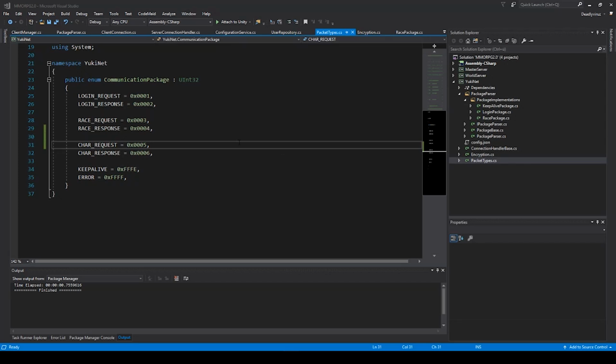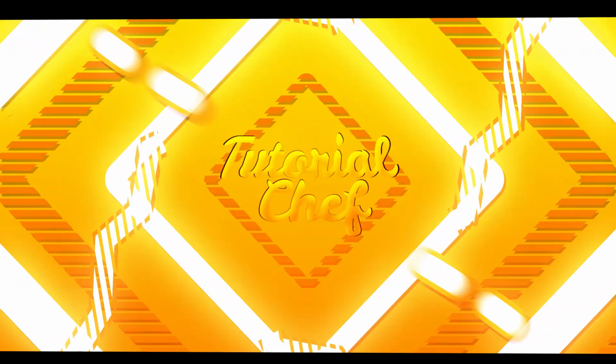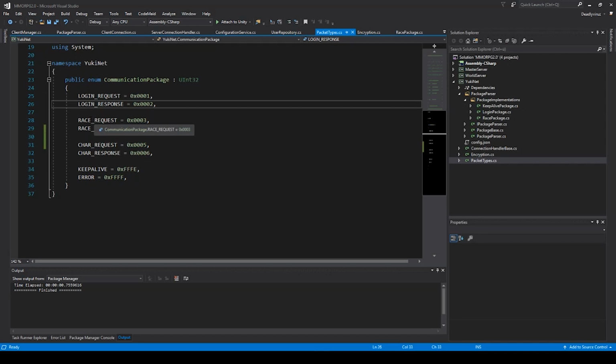And yeah, in this lecture we will do some changes, because in the past I created a race selection, but we will change it. Why we will change the race stuff is because we will work with Yuma, and Yuma uses races as human or other stuff, and I wanted to create, with a race, realms or factions, like in World of Warcraft, Alliance or Horde, or in other games like Dark Age of Camelot, it was Hibernia and so on. And today we will start with the Yukinet with the package types.